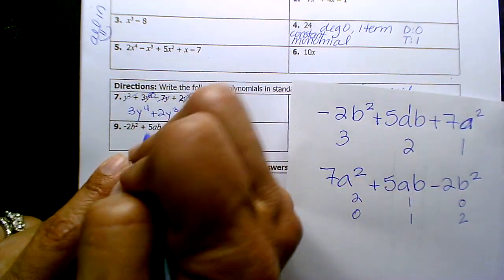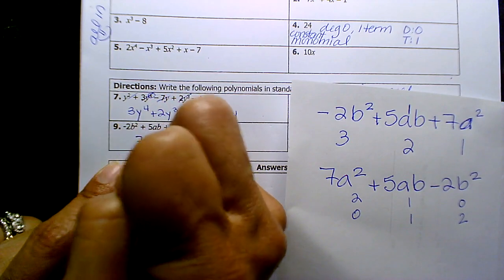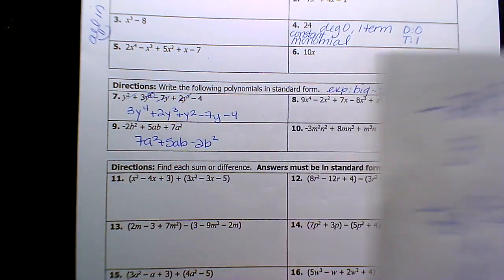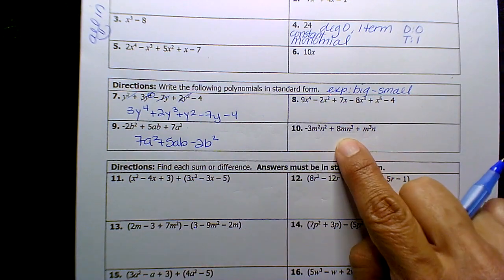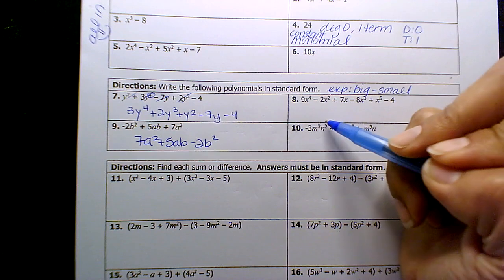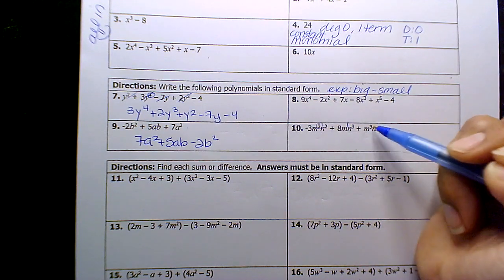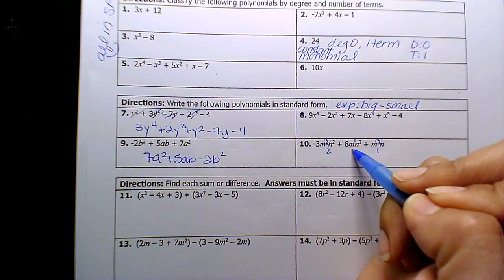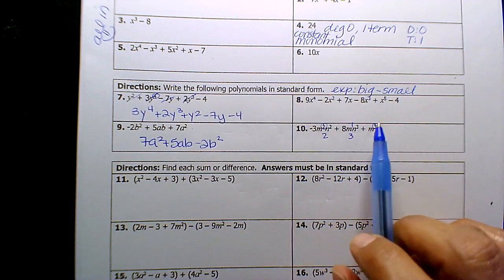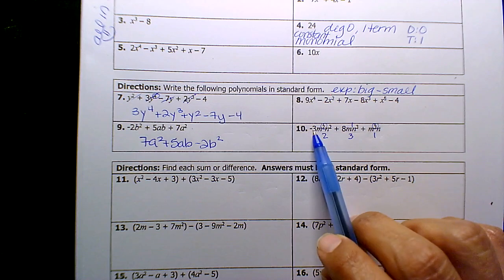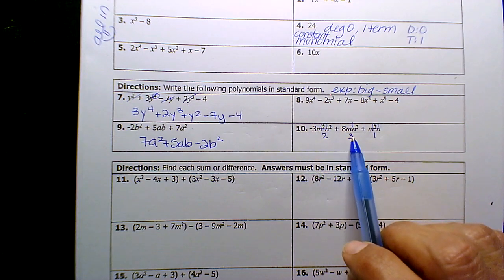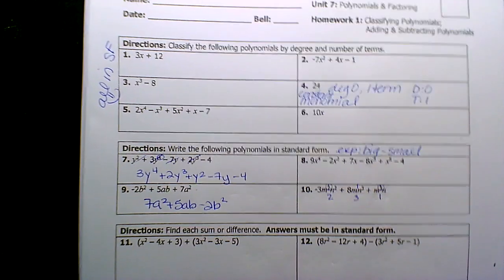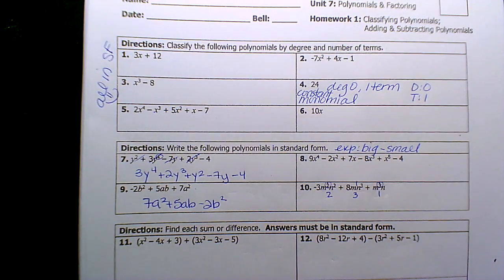oh, I didn't write it down. So this is standard form. Okay, so if you look at 10, you have m's and n's. You go by m. So I have a 2, I have a 1, and I have a 3. So that means this comes first, this comes second, this comes third. Yeah? So it should be m cubed n minus 3m squared n squared plus 8 mn cubed? Yeah. Okay, I'll stop the video and then I'll go to adding and subtracting. Yeah? Is that what you guys got? Okay.